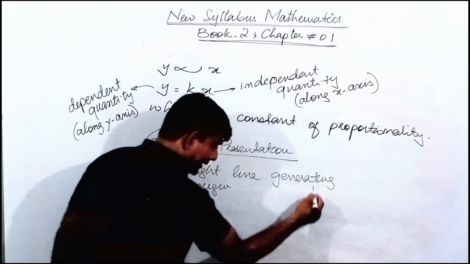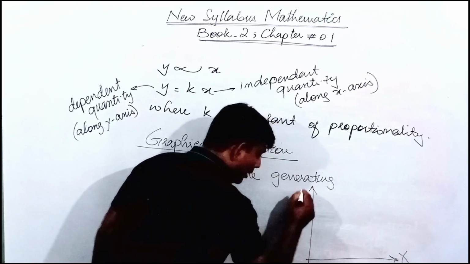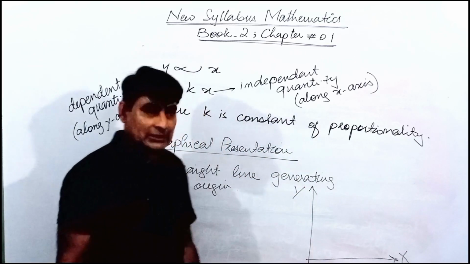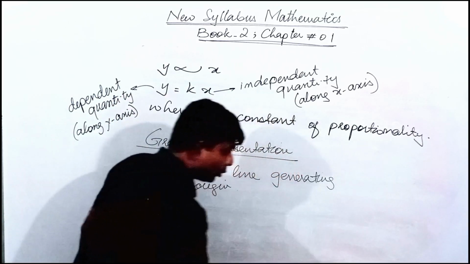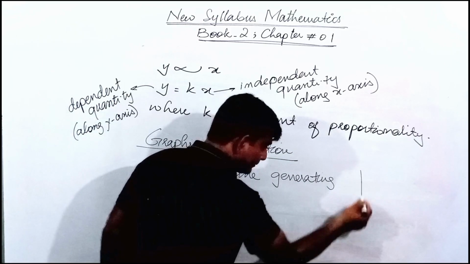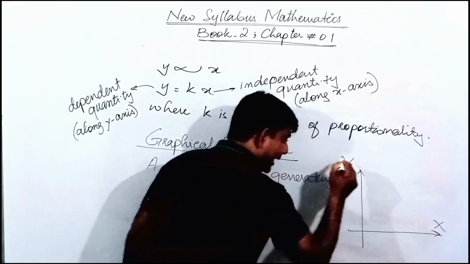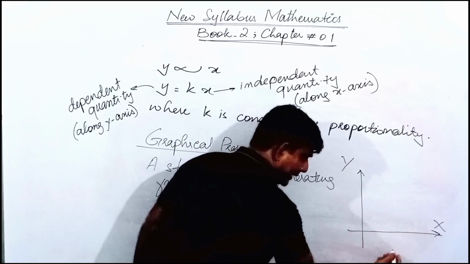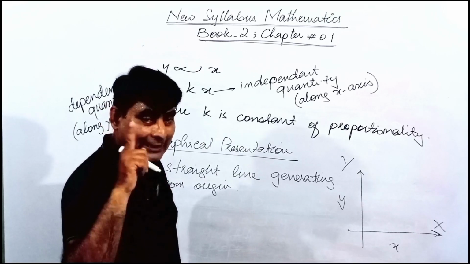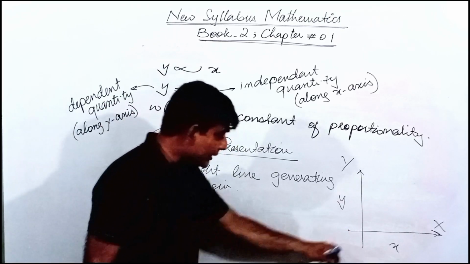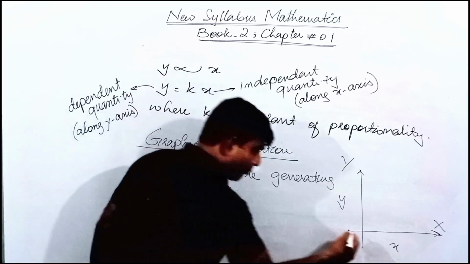So I consider over here, this is the x-axis, this is the y-axis. The x-axis is the abscissa, the y-axis is the ordinate. So we consider two axes like this, x, y. Along the x-axis we consider x, along the y-axis we consider y, and in all cases you must draw a straight line from the origin. The origin is the point where these two mutually perpendicular lines intersect. So this point is called the origin.